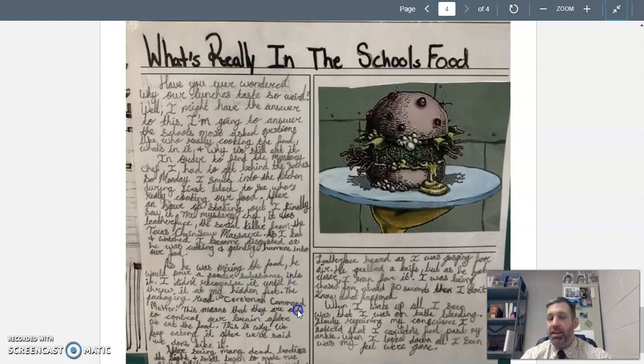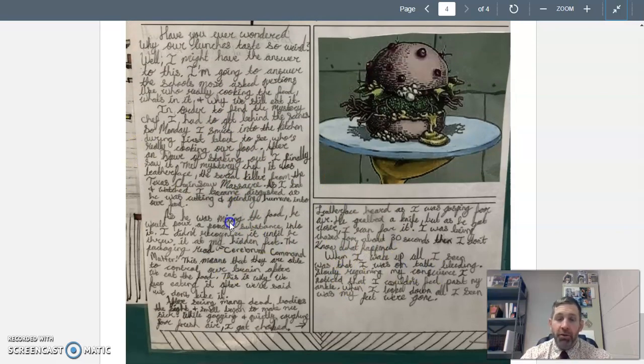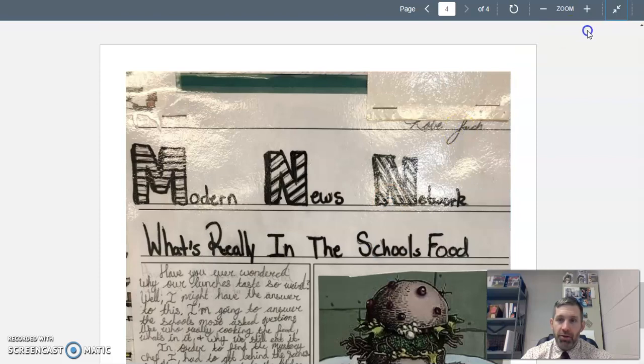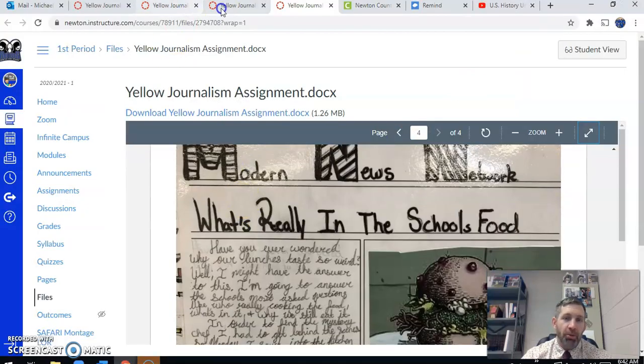Again, guys, you can see he wrote by hand, which is perfectly fine. So if you have access to a printer and you want to print that template out, you can, and then write by hand. Notice again, there's a lot of writing here. There's a lot of information. He didn't write in super huge letters. Okay. There's some more examples here as well.